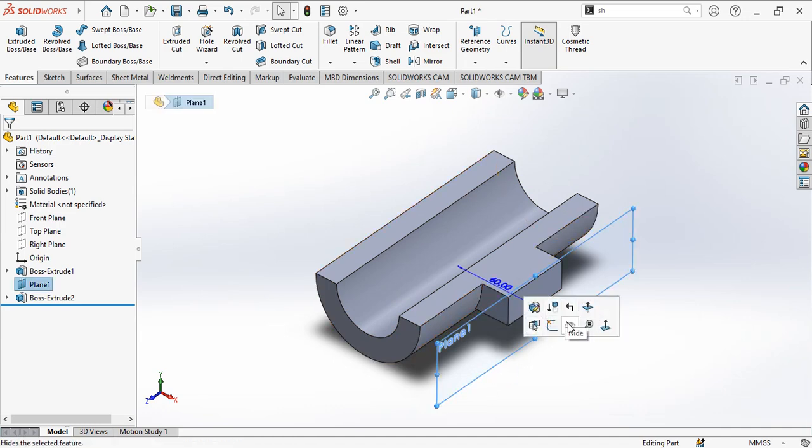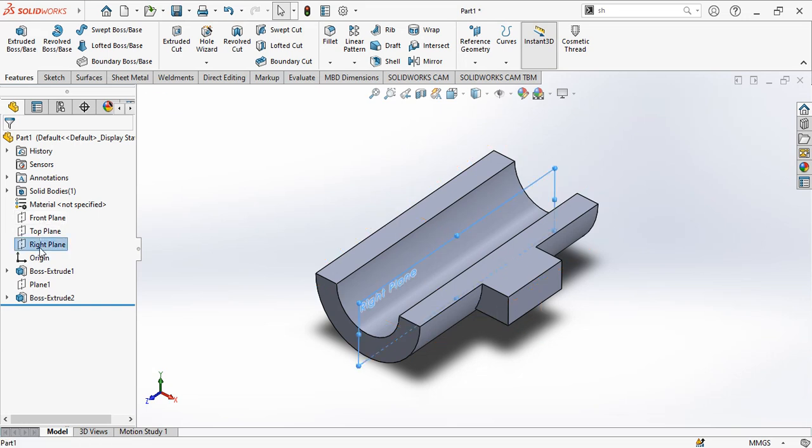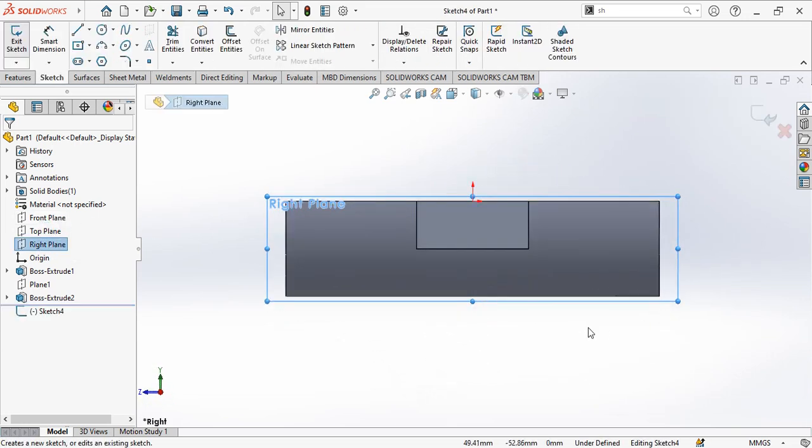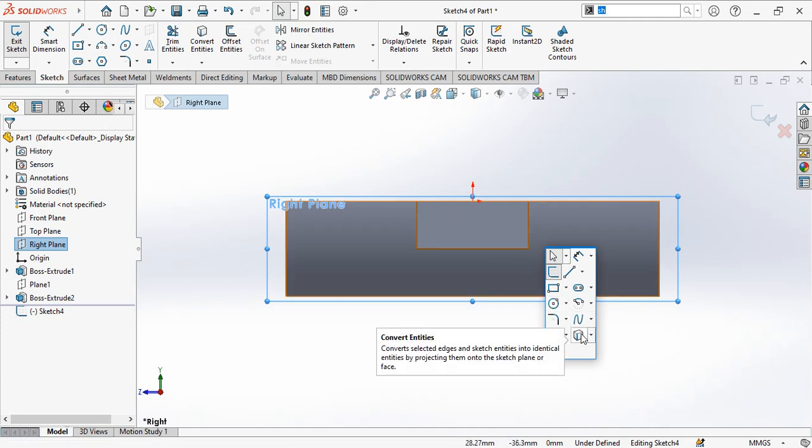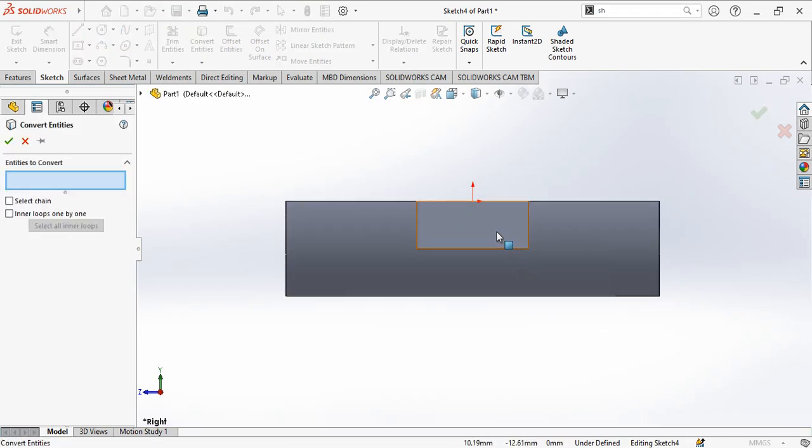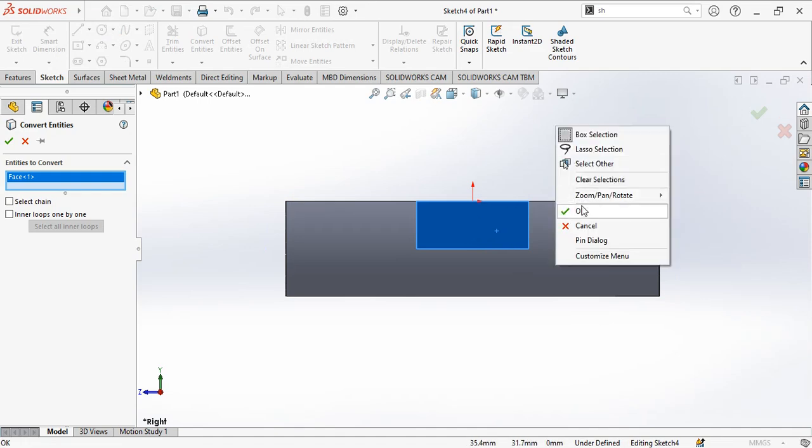Okay, right now let's just hide this plane and choose the right plane, sketch, and this time I want the same geometry, right? So I don't want to sketch again, so I can choose this existing 3D model's edges. So how can I do that? You can see the convert entities option, so click on that and click on this, then click on OK.